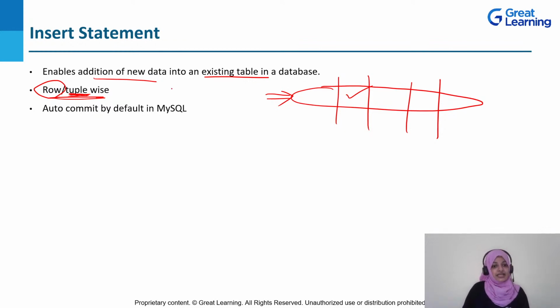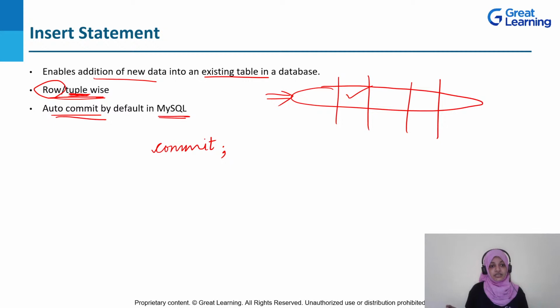Right? Lastly, because we are using MySQL, this is a clause that I'm putting up here, that because we are using MySQL, each and every insert statement is set to auto commit by default. Now, what is auto commit? Auto commit is a commit by default, I should say. So what is the commit statement? Now, commit statement is a statement that actually has to be executed in the database in order to ensure that whatever changes are made to the database are actually stored in the database.